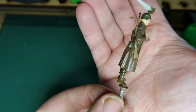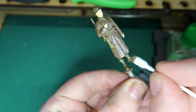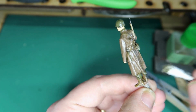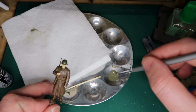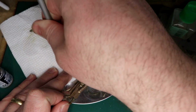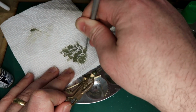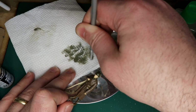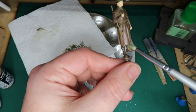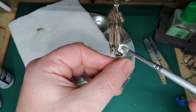Then we're going to come in with a dry brush and do some highlights again. It's just to get those three different tones of color on each of the different parts of this figure. So first we're going to start with his pant legs. Just use olive drab and then a couple drops of white paint. Blot it off on a paper towel, and then just a quick dry brush.